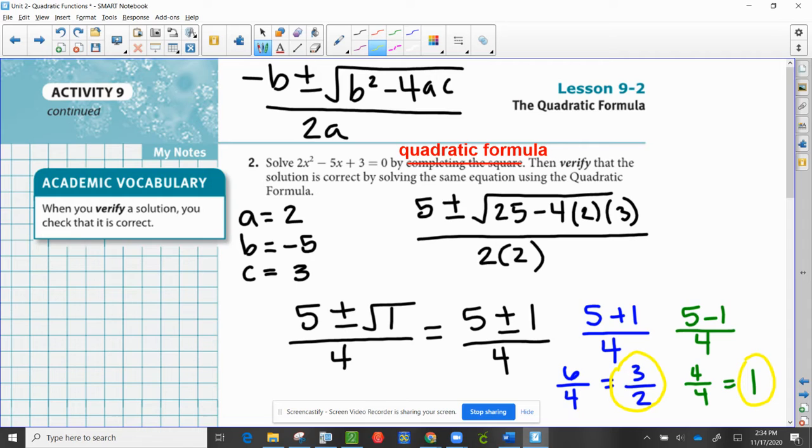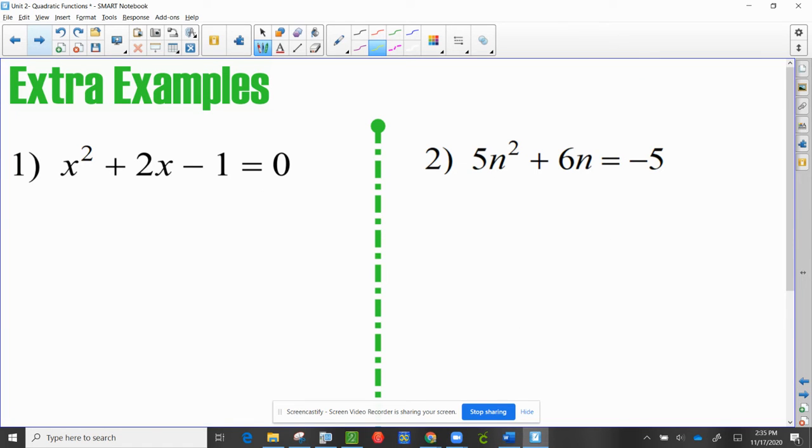Now, since this one worked out nice with a perfect square, this tells me that this problem could be factored if you wanted it to, but the quadratic formula is just another option for you. The nice thing about the quadratic formula is it works every time on any problem. You can always use the quadratic formula. So when in doubt, you could always use that one. Okay. Your book doesn't really give us any other examples to do, so I just grabbed a couple extra examples so you can write these down somewhere on a scratch piece of paper or somewhere in your book. But let's do number 1 here. Again, I'm just going to rewrite our quadratic formula on top.